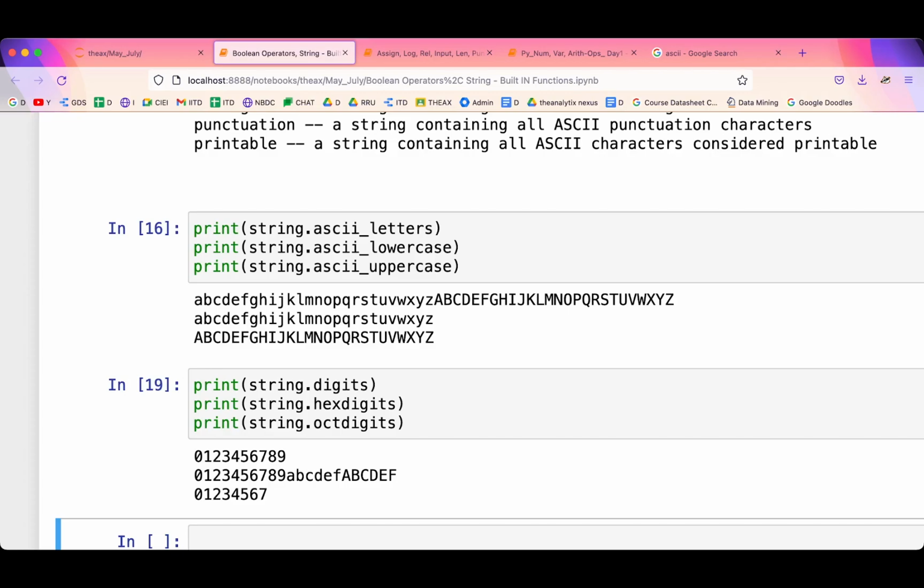Now coming to the str type, the built-in functions of strings. We are going to study the string data type now. First I'm going to print the directory of str, because if I print the directory of int, you'll get all the integer methods and how an integer reacts, like the bit length of the integer.